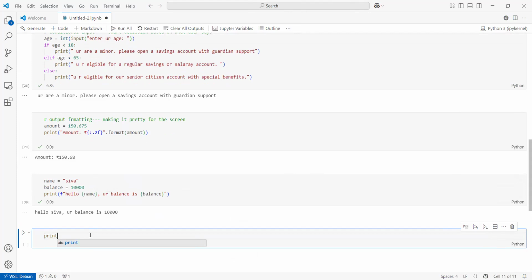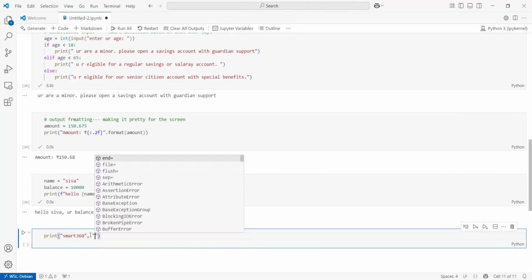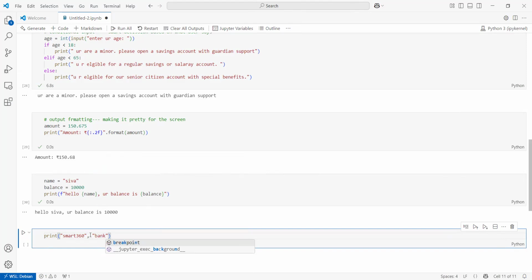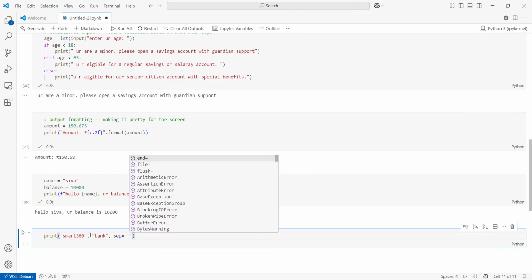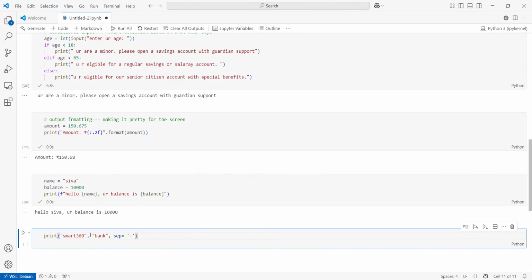Here, print "Smart 360", comma, "Bank", with the quotations given for the bank, comma, sep equals hyphen minus, amount, and end equals far greater than.